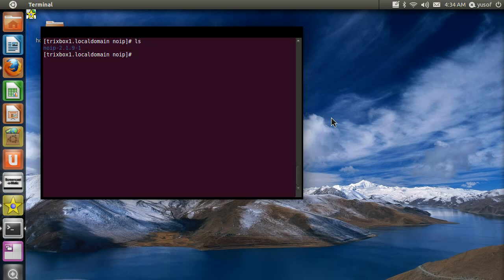Alright, so we are going to enter this directory, noip-2.1.9-1, and we are going to ls.